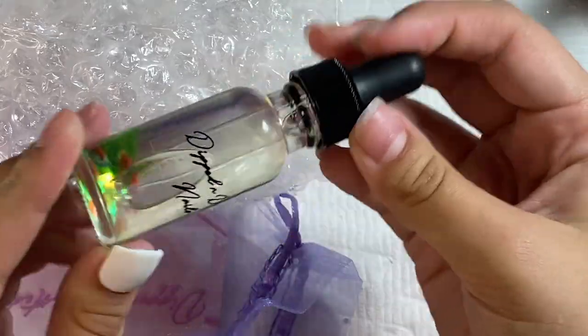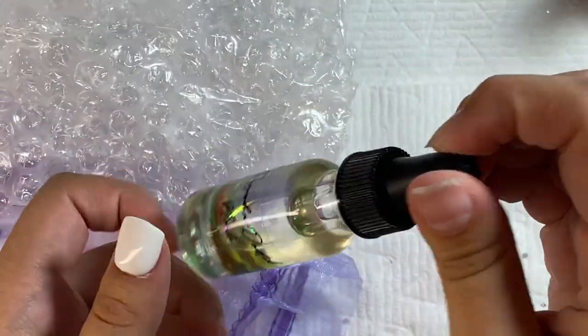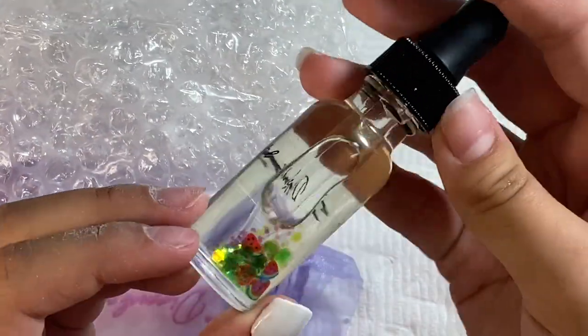I decided to get the watermelon, I forgot the name, but this watermelon scent, and it smells like candy.